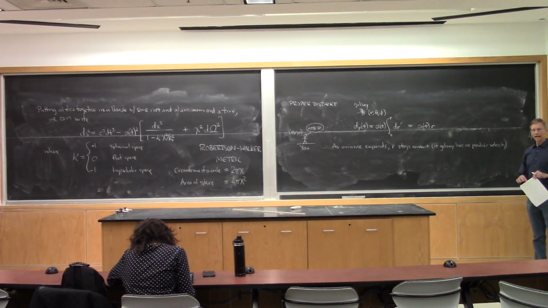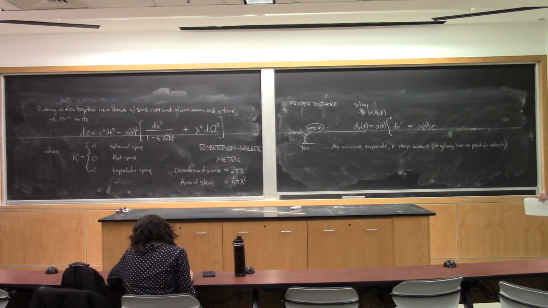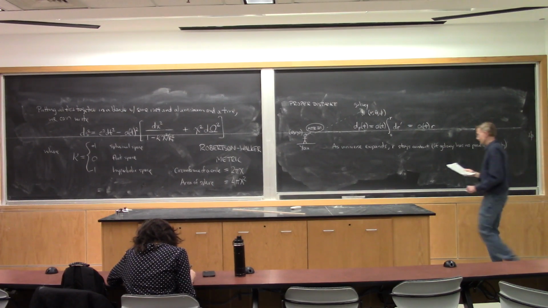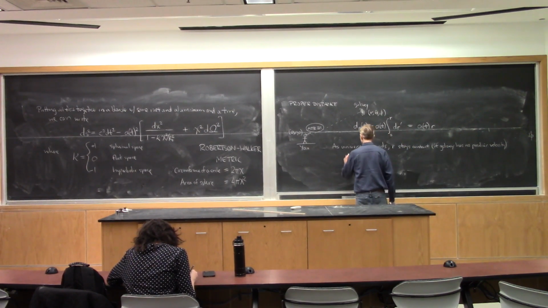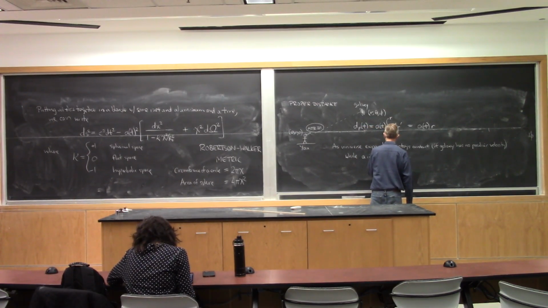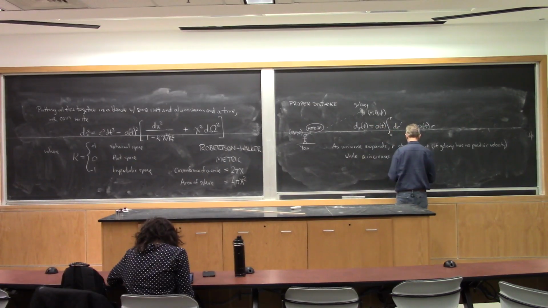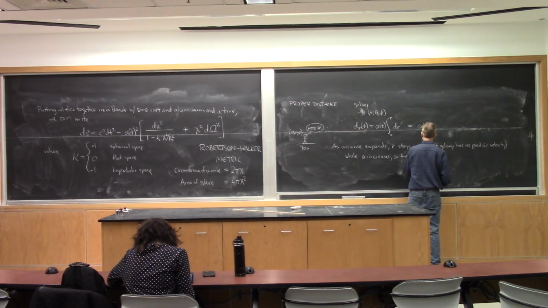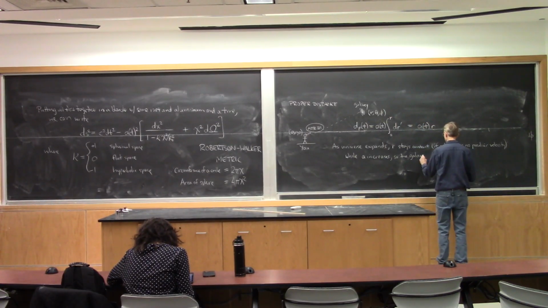The Milky Way, we actually see the cosmic microwave background is hotter in one direction and cooler in the other. So we have a peculiar velocity with respect to the expansion of the universe as a whole. But if we ignore all that, r stays constant while A increases, because the universe is expanding. So let's look at the recession speed. How fast is the galaxy getting further away from us?